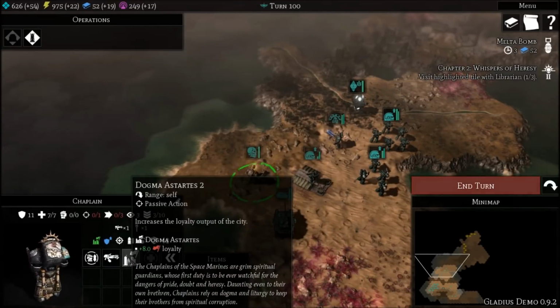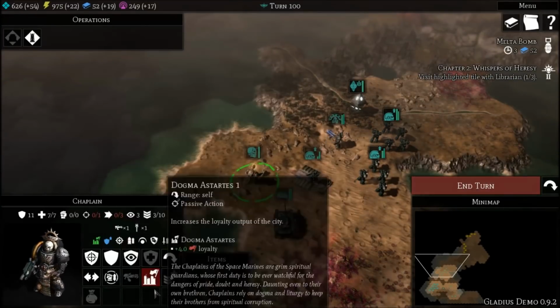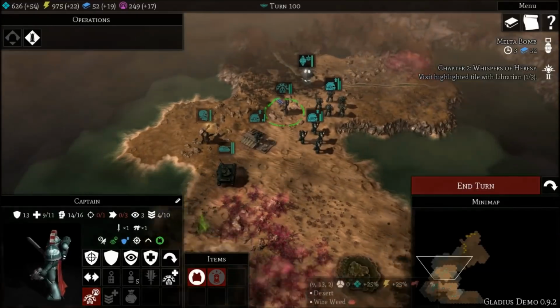Ooh, +8. So he is great for loyalty. Let's do, what did we do before? We haven't done the flamer one yet. Let's get at least 1 point in every ability. That way we can kind of sample them, and then we'll figure it out from there.